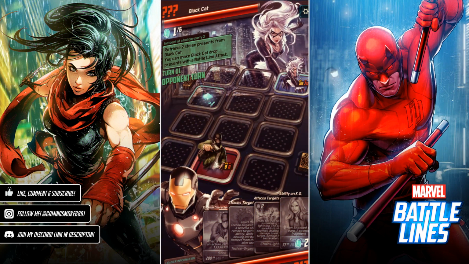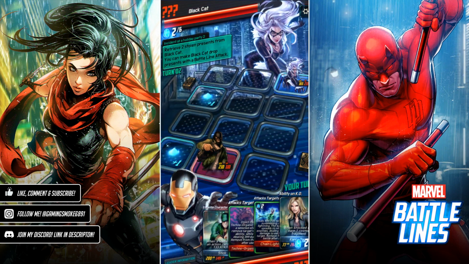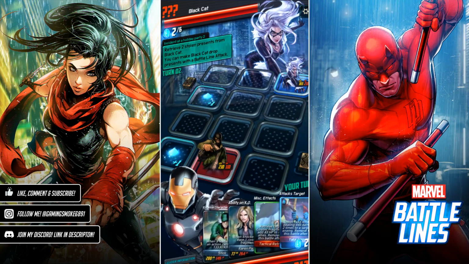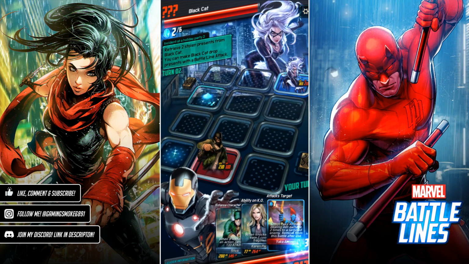Okay, again, she's dropping the gangsters, not really doing anything for us or to us. Okay, tactical retrieval, very good. Let's just drop that down here, move Black Cat down there. And then we're already at 4 crystal fragments.